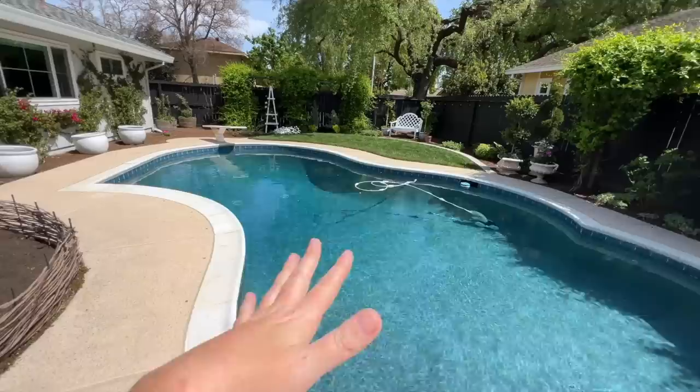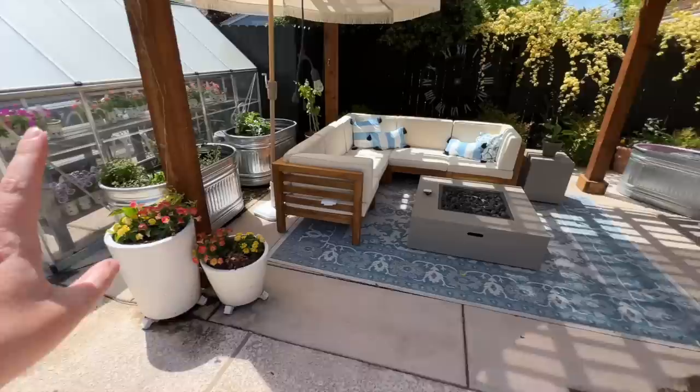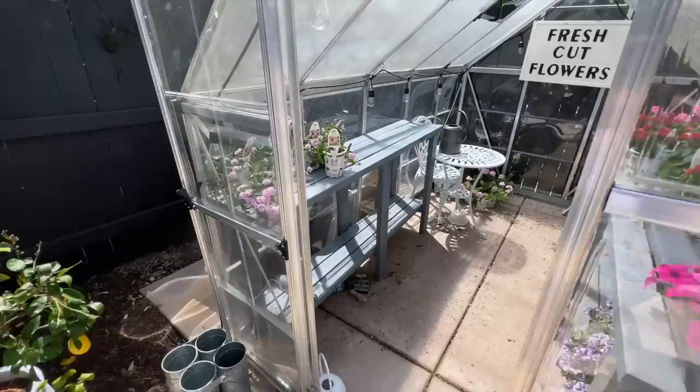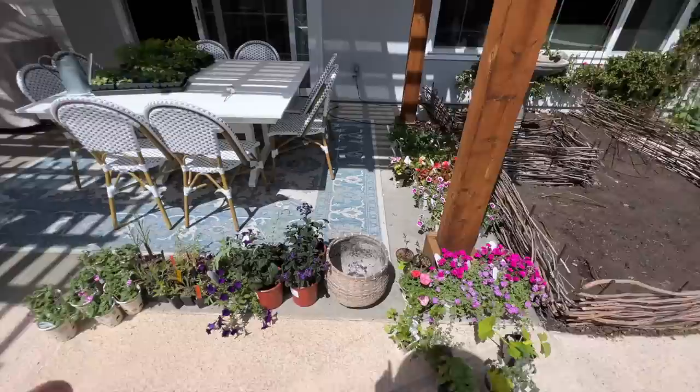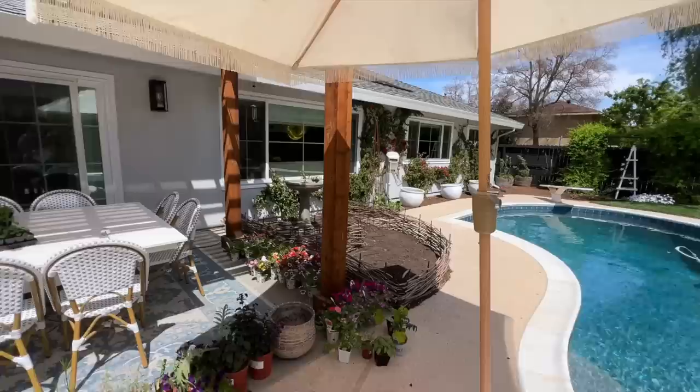So I have a bunch of plants lined up here. I still do have more plants inside my greenhouse, but my greenhouse has definitely been cleared out. I just have a couple more that I have to get to. I have those back there that I'm really excited about. But over here are the veggies that I'm going to be planting. So let me see. I'm gonna bring my umbrella over so we have a little bit of shade. Hold on. Okay, umbrella's up. We have a little bit of shade.